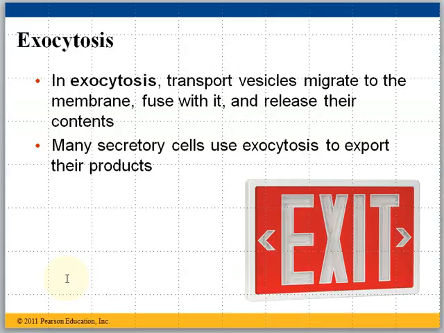So a great example is like in the pancreas. Your pancreas produces a chemical called insulin. It's a material called insulin that helps regulate the sugar balance in your blood. So the cells of the pancreas produce insulin. That insulin is packaged in vesicles that fuse with the cell membrane, and then that insulin is released to the outside of the cell into the extracellular fluid, where eventually it makes its way into the blood and all the other parts of the body. That's exocytosis, leaving the cell.